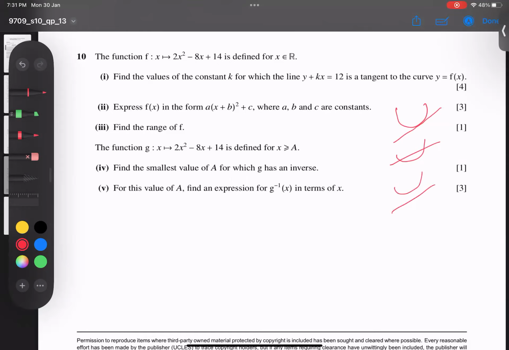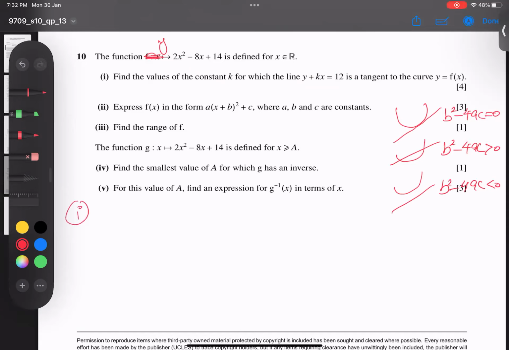Three conditions we have. For tangent, you have to apply b squared minus 4ac equal to 0. Here we apply b squared minus 4ac bigger than 0. Here we apply b squared minus 4ac less than 0. But he used the word tangent, so we can apply equal to 0. First of all, two options are there. f(x) is also called y, so I'm removing the f(x) and writing y. I can plug this y value in here, or make y the subject first. Both are available, no problem at all.